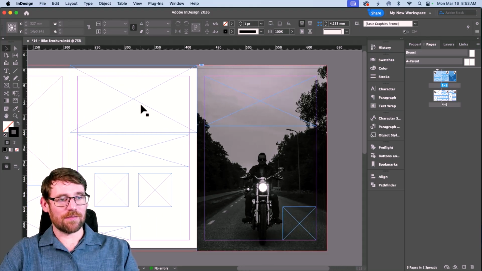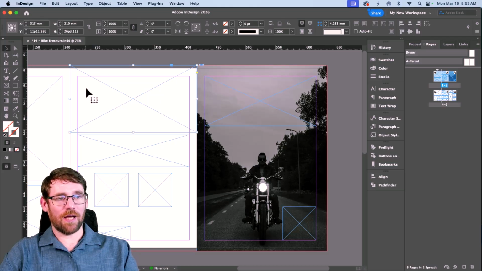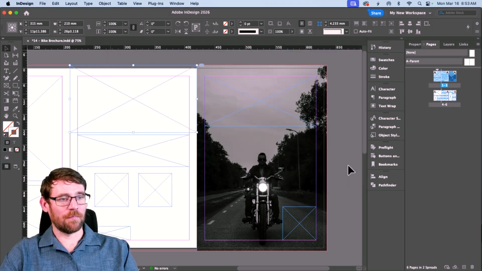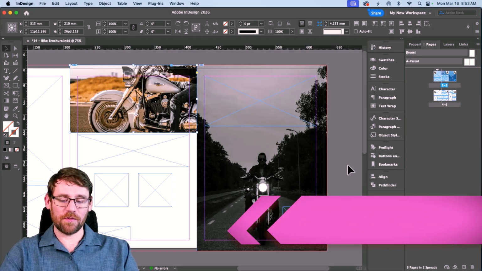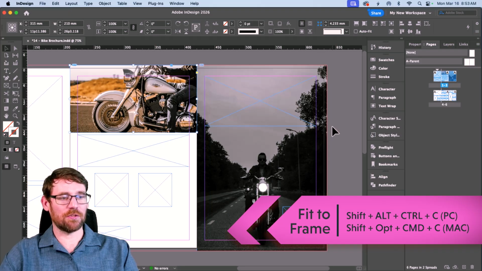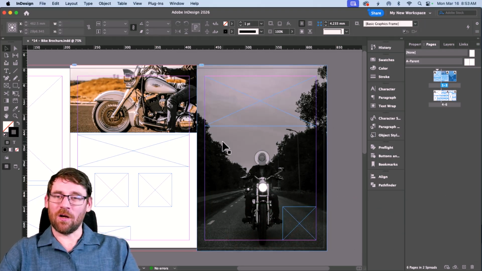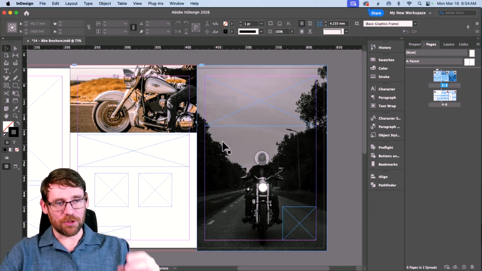Over on the left-hand side, the middle page, I've got an image that's going up here. So I'm going to hit Command D, and I'm going to find the image that says back cover. Same thing as before: Shift, Option, Command, C to make sure you're seeing the most of that image. Remember, as we place these, we can always come back and alter these a little bit as well. We don't have to keep them this way. We can always stretch them out and fit them again later.